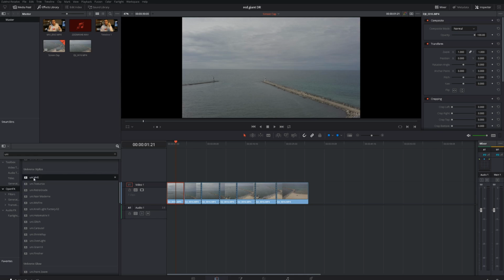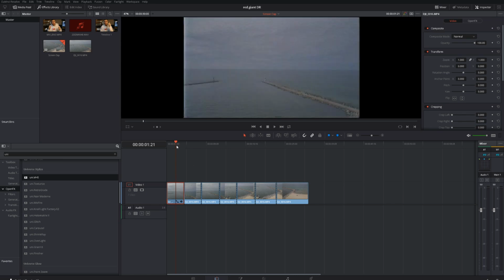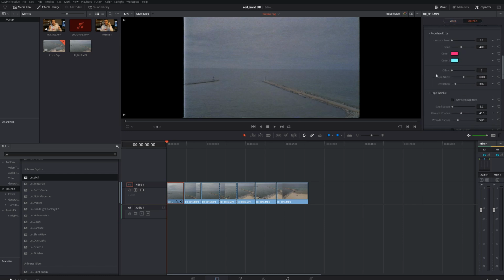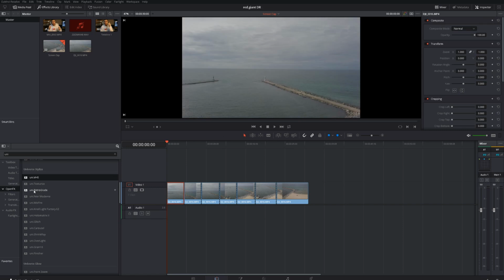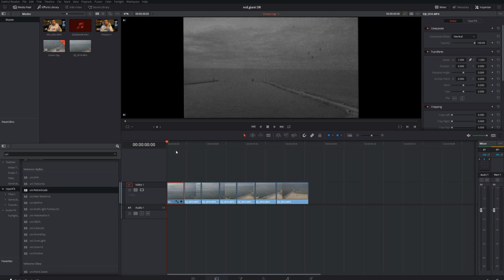So just to show you, I'm going to use the VHS one to pop that on there. That's going to load in, and you're going to see that it gets that nice VHS grain. It gets some lines in it, makes it look like it was shot on an old tape. And again, you've got all sorts of controls with this. You can change the color of the artifacts in here, the interlace error as it's called here. You can change all sorts of stuff. We're going to get rid of the VHS, and then I'll drag out the retrograde onto this footage. And you'll see that again, it gives it that fully changed, complete package of a style.